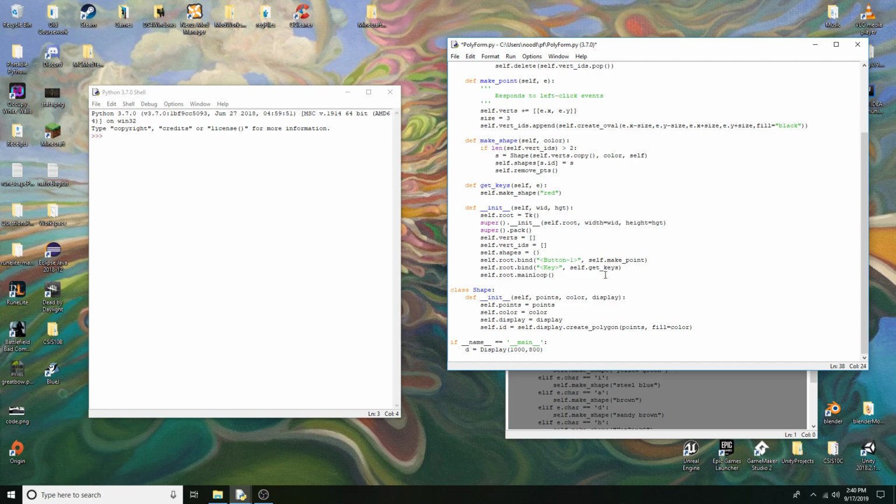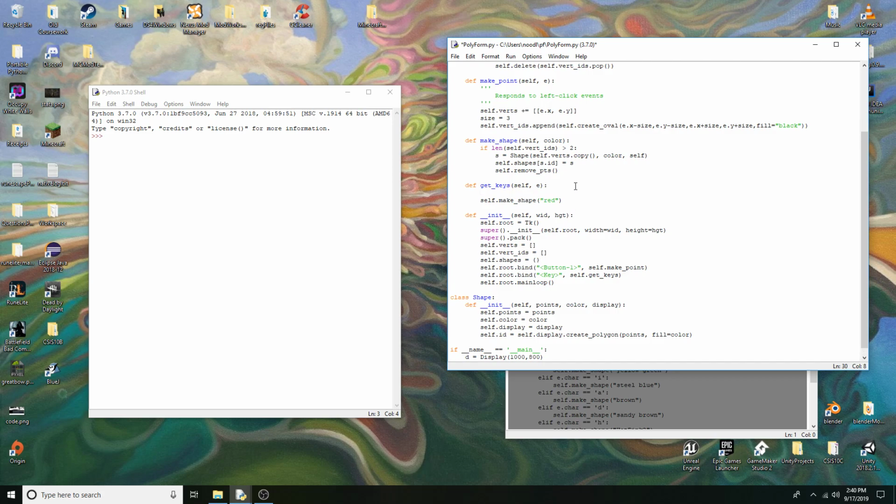So yeah, now that we have that out of the way, we can start doing the things that we set out to do here. So in this getKeys method, if we want to make it depend on what color or what button we press, what color we want to make the shapes, we can just do a bunch of conditionals here.